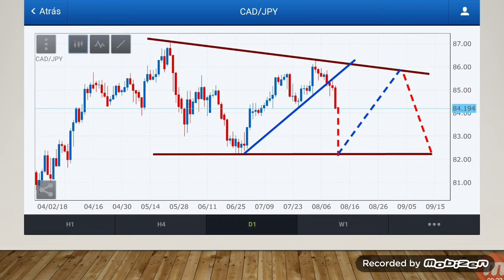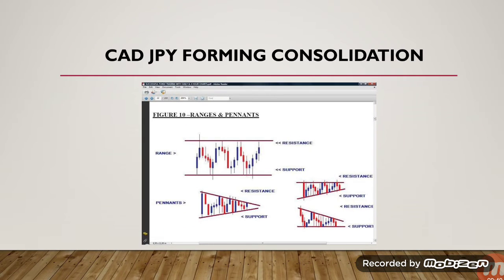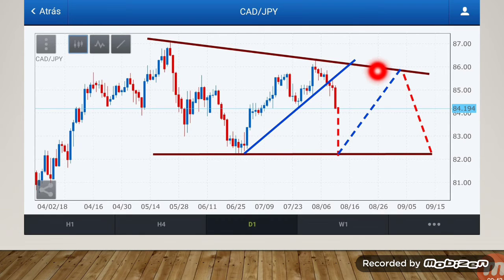Now here you see the setup on the daily chart where these 2 resistance points have been formed, and assuming that the market continues bearish, these 2 resistance points would confirm this as being the resistance boundary. And the assumption is that even though we have only formed 1 support point, the second support point is going to be formed at this area here to allow us to draw a horizontal boundary. Now, why do I assume that?